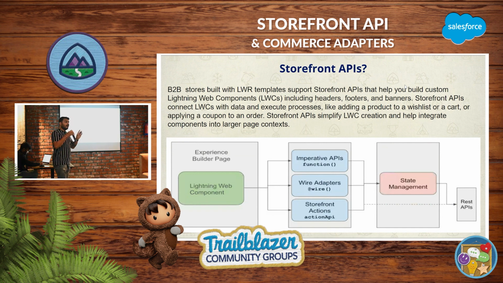But that will be a long process because we have to include Apex in that part. And whenever we include Apex, it will always consume more time to execute the process. That again puts doubt on the working of the site. We always want the site to work faster. We need a faster response in our site. So how are we going to implement that? We use these storefront APIs.